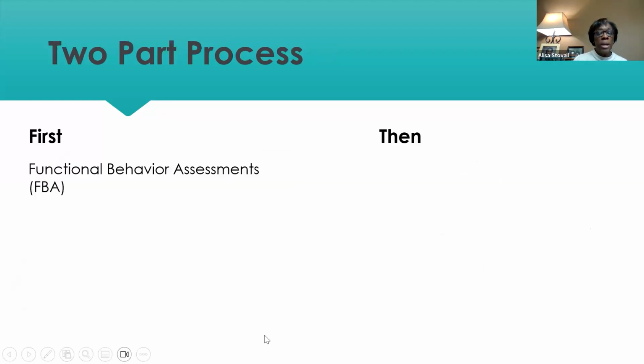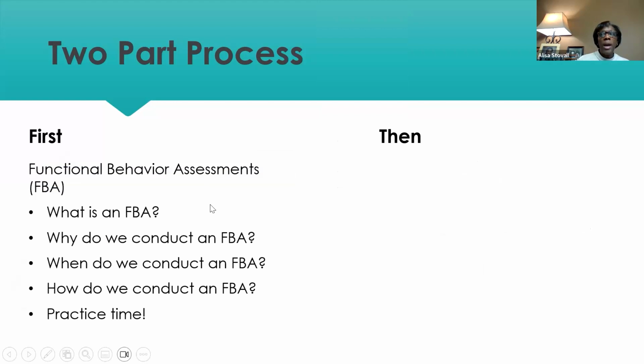That point person might have a different role other than being a part of the IEP meeting. But when you're ready to get the information and collect this information, you want to make sure that you have enough people to bring different perspectives to the work that we're going to do.